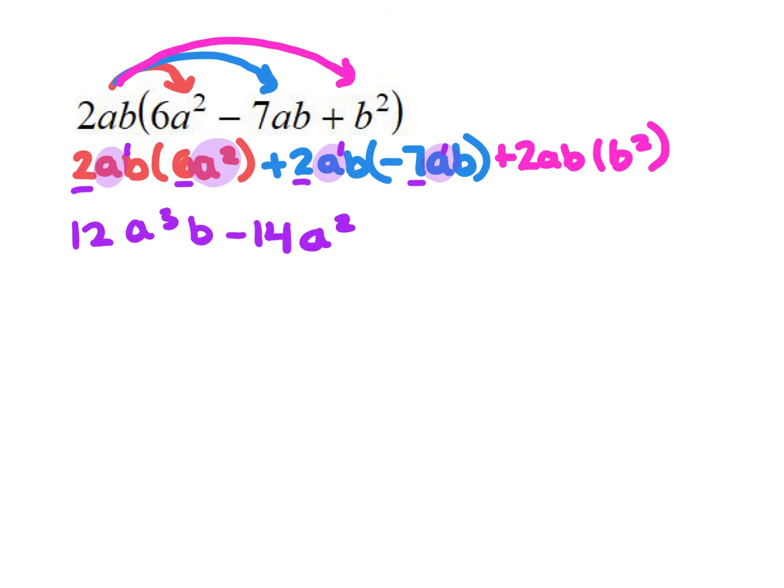And they both have one b, so they're both b to the first power, so it becomes b squared. And then the last thing is we multiply, so this is 2, and this really has a 1 in front of the b squared. So 2 times 1 becomes plus 2. There's no a's, however, these both do have a b. And this is b, which is just b to the first. So b to the first and b to the second becomes b to the third as our final answer.